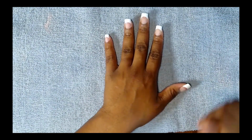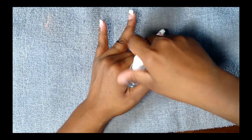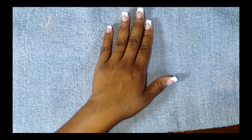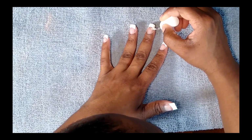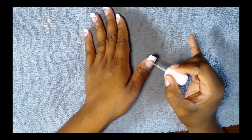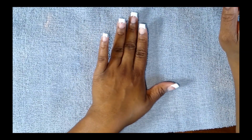Now, at this step you can get the buffer that is in your kit and begin to file the edges. If you would like, you can go ahead, and if not, you can go on to the next step, which is your cleaner. You're going to open it up and go along the tip, around the tip. It's more like melting that clear plastic look into your natural nail. So you rub that on there, and if you don't think you have enough, you can go back and put some more on there.